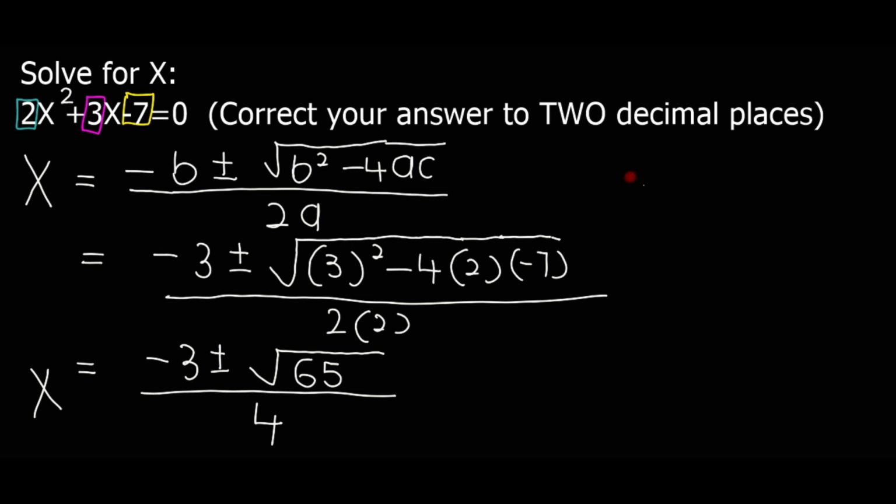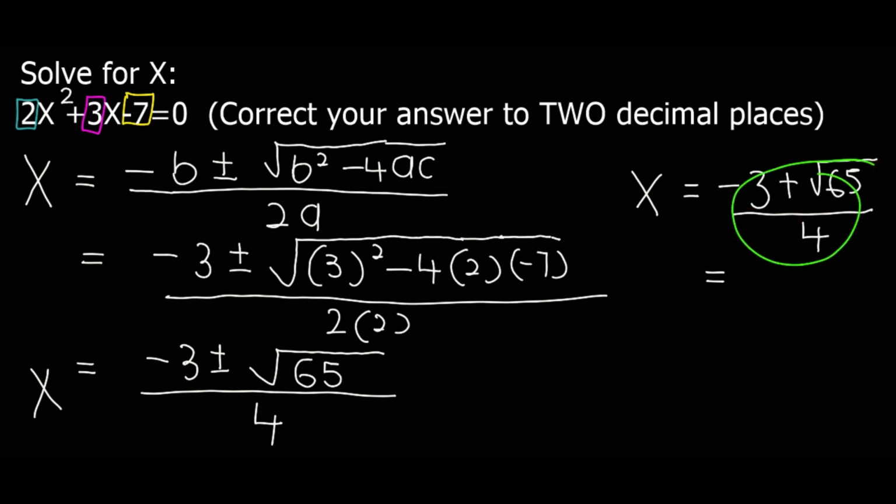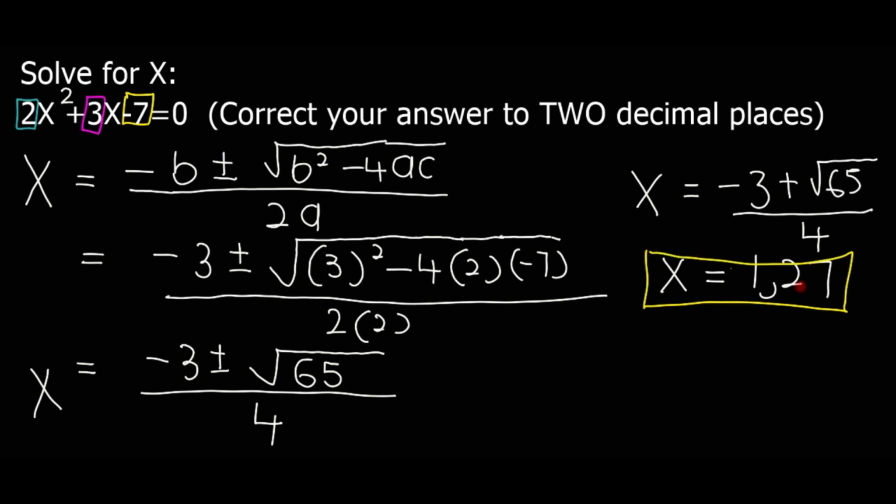So re la gore re tlo re x is equals to minus 3 and then the first one ra shumisha plus sign and then mo re na le 65 and then mo re na le 4. So ge ka pressa this part ka calculator kaofela yona e tlo fa 1 point something, and then because ba re round off into two decimal places e tlo re fa 1.27. This one ke answera ya rena ya plus, and then now re nyaka go find ya minus.